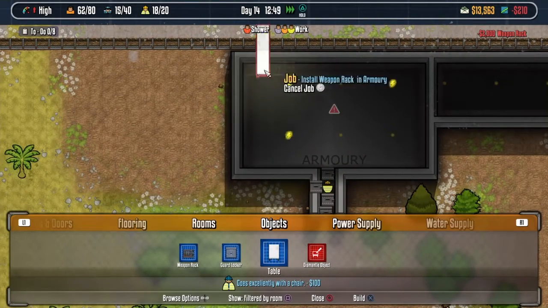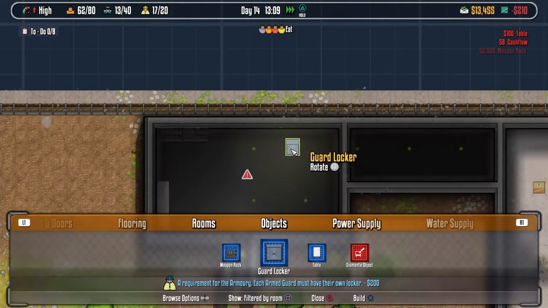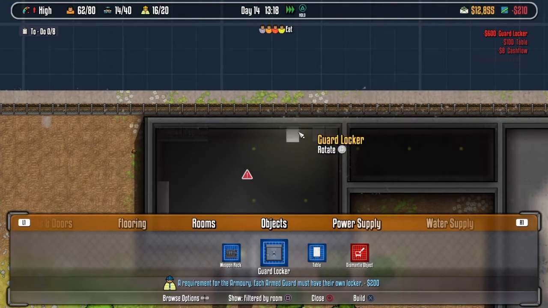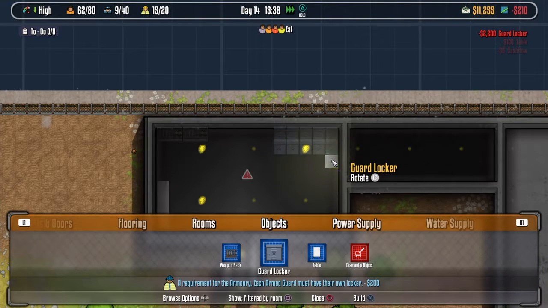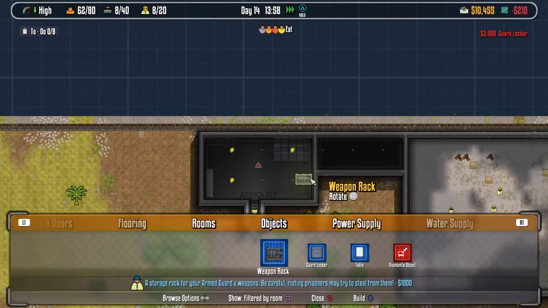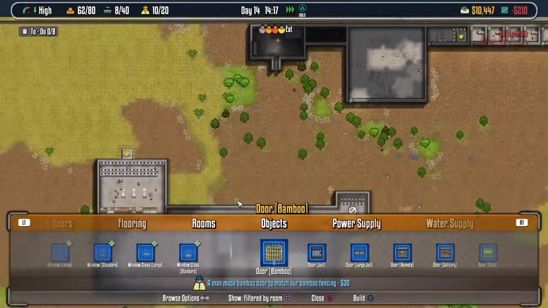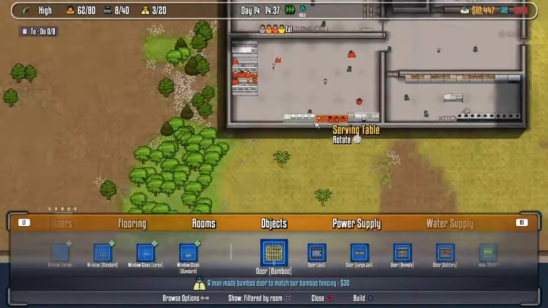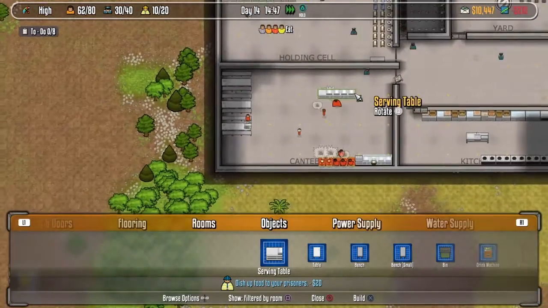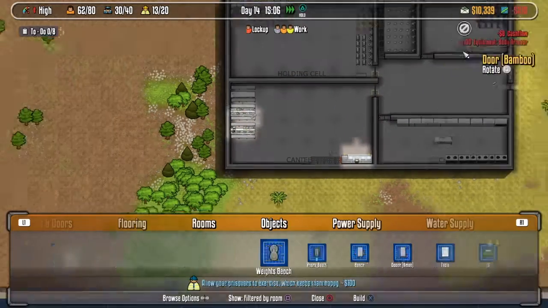You don't need more than one. These are just for aesthetics. But what is gonna be useful are these guard lockers. This is gonna allow us to have armed guards. And that's gonna be good because we need it for our suppression so that these guys are less likely to kill each other. I'm going to put one armed guard in each room.